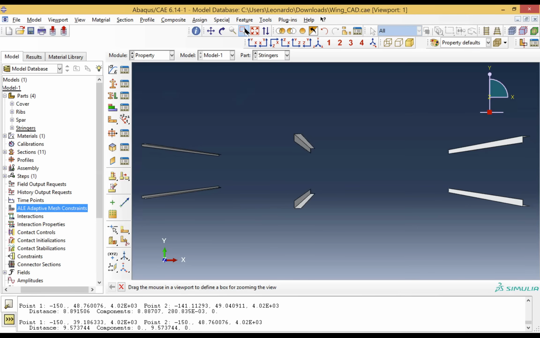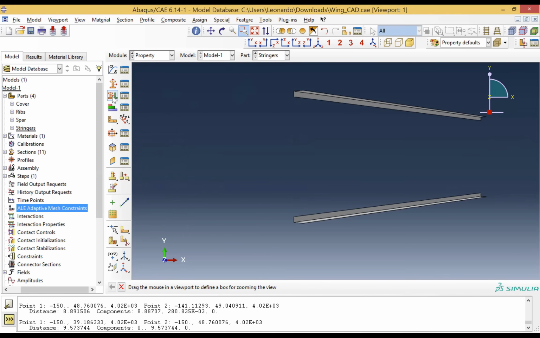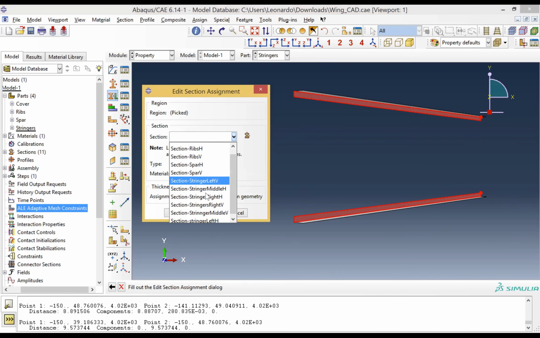So from this view, this group on the left will be assigned the sections to these verticals. Stringers left verticals.